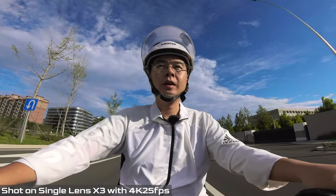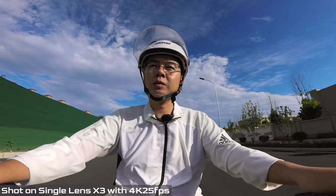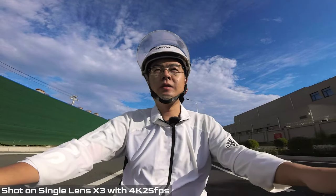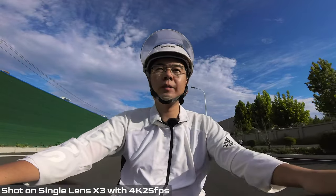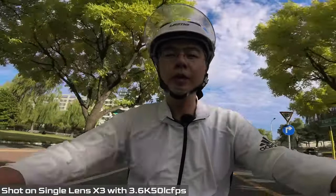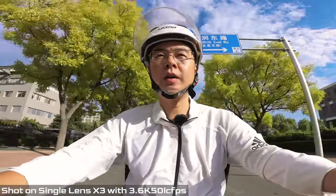You double the frame rate, but you have to sacrifice the resolution a little bit. So this is really clever. This is really clever, to take full advantage of the half-inch image sensor to create something that's never been possible on a 360 camera or a single lens camera. The engineer creatively makes a crop in the sensor plane that doubles the frame rate, to fully squeeze out the juicy chipset on the X3.